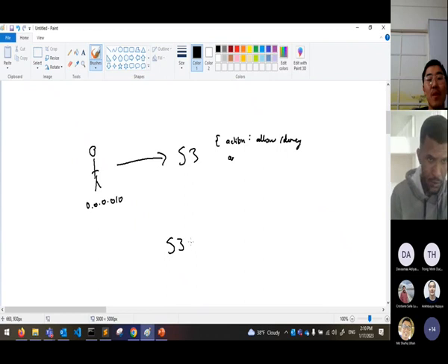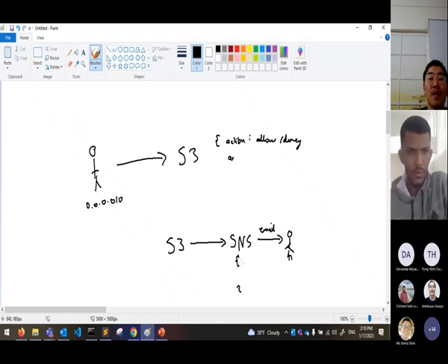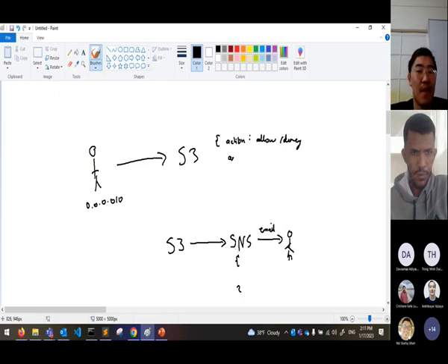In the coming lab, we will be doing something like this. When we put an object to S3, an event is triggered, and then we want to trigger Simple Notification Service, and it will send an email to you. You cannot associate SNS or S3 with IAM. It's not possible. But still, they are two different services, so you have to write the permission somehow. So you write the policy on this side, on the one that's accessed. SNS needs to allow that access, so allow access from S3 on this resource.